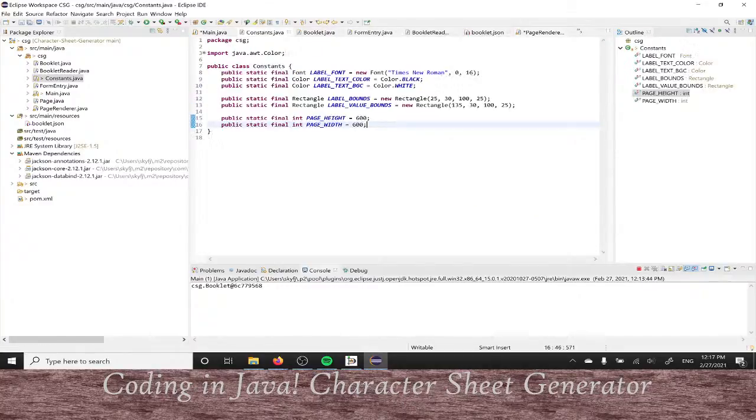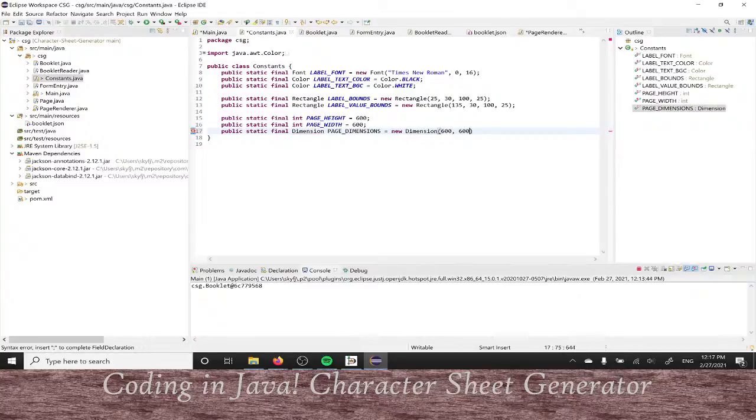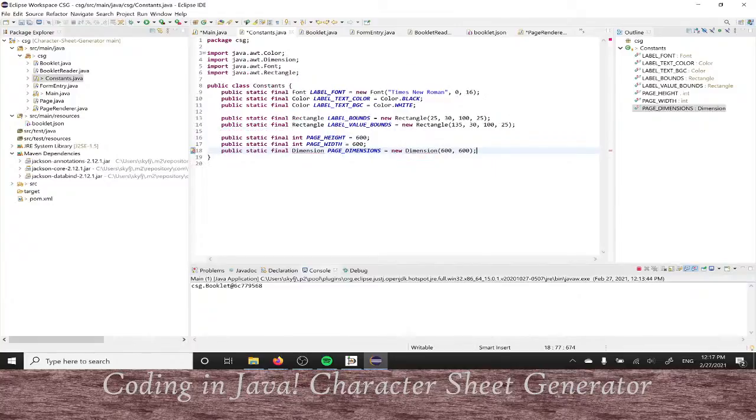Go back to our constants. Click static final dimension, page dimensions, new dimension. I imagine this is just a constructor with 2 inputs. That sounds like exactly what I want.